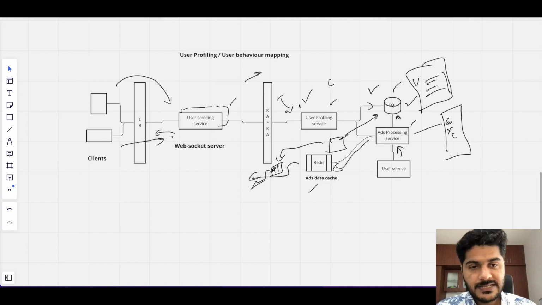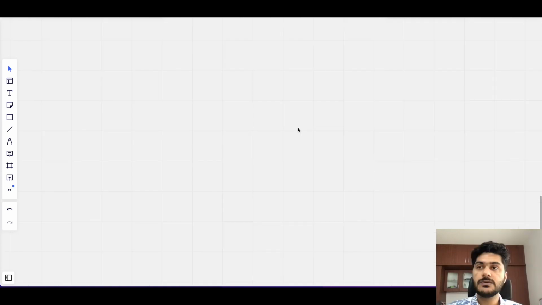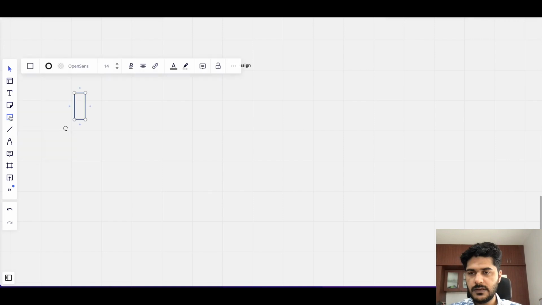Now let's jump into our last thing, which is how somebody will comment and how somebody will like a particular post, and how we are going to design it.